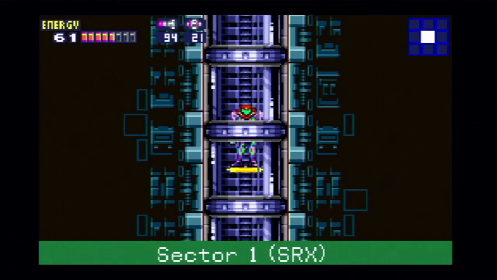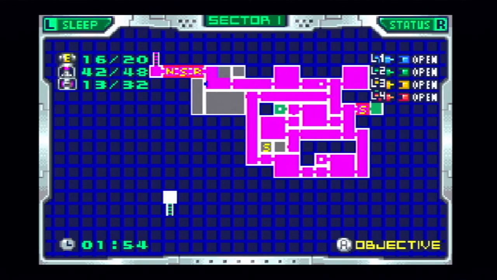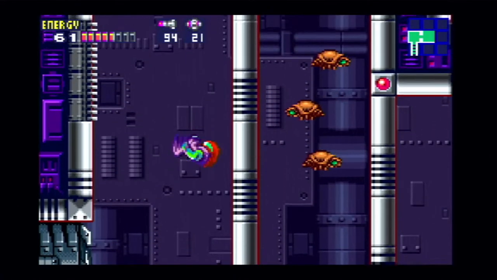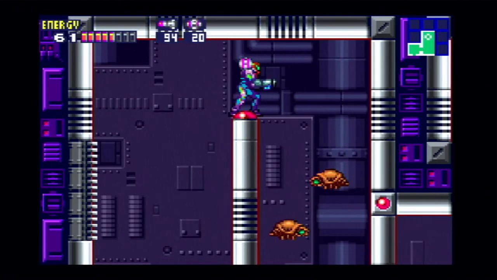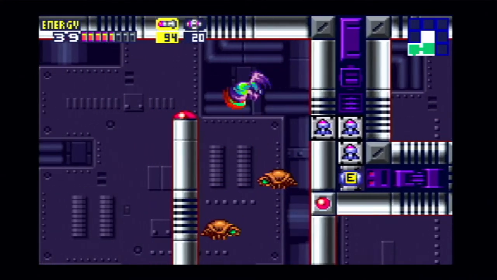And we're in Sector 1, SRX? Let's look at where we are on the map. We are all the way down here. So, meaning Sector 1 is bigger than you thought. And oh my god, this place. It kind of looks like the final area in Super Metroid a bit.